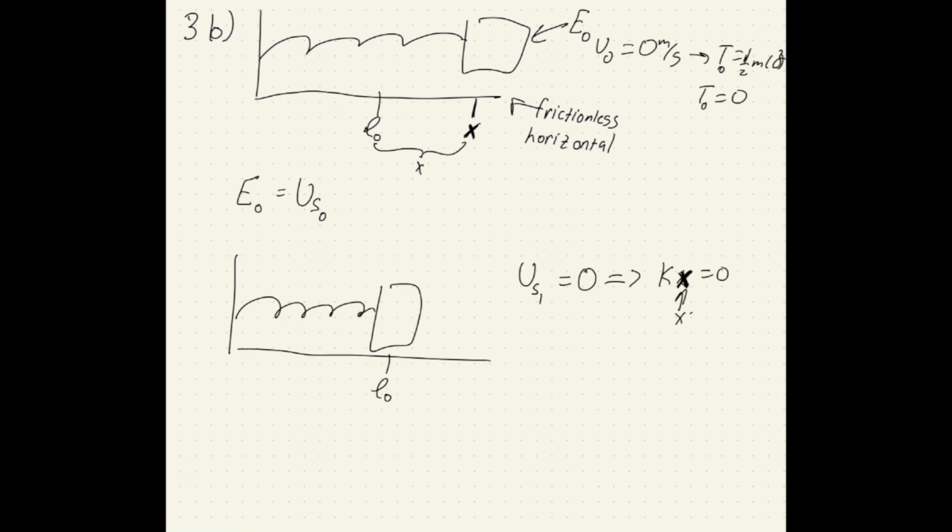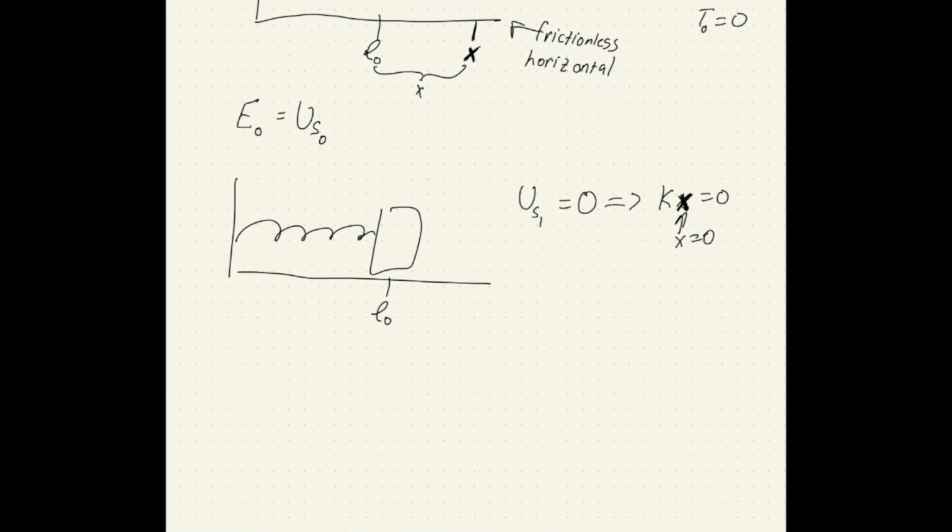Because x is 0. So if that's the case, then our E1, we'll call this the energy of position 1, is just going to be equal to our kinetic energy. Now, again, looking at kinetic energy, that is 1/2 mv squared. If I split this energy up in any way, shape, or form between kinetic energy and spring potential energy, I am always going to do it by taking away velocity. I can't change my masses. I mean, I could, but that makes things so much more difficult. So we'll say constant mass, but the velocity can change. And if the velocity changes and it goes into some other type of energy, it will get smaller.